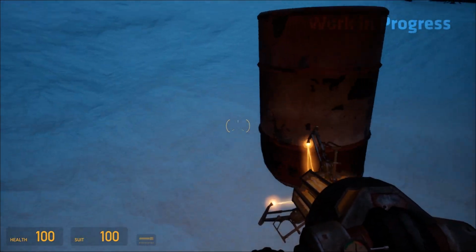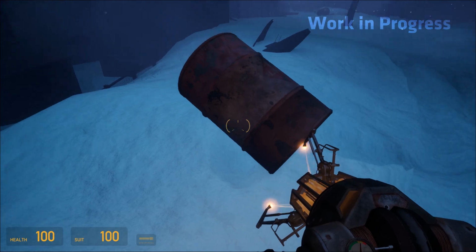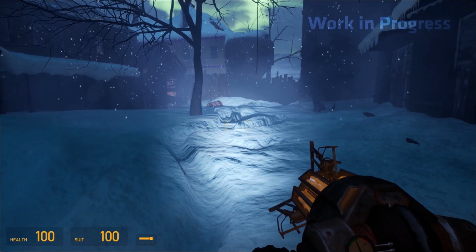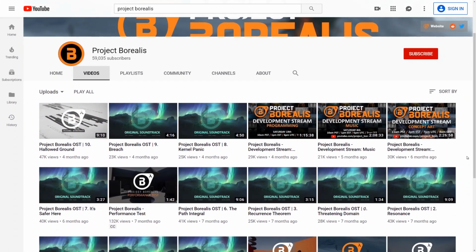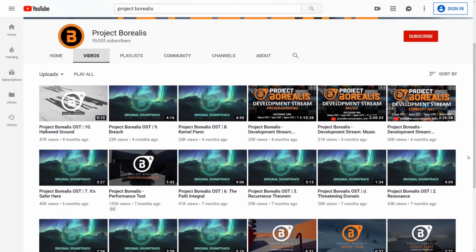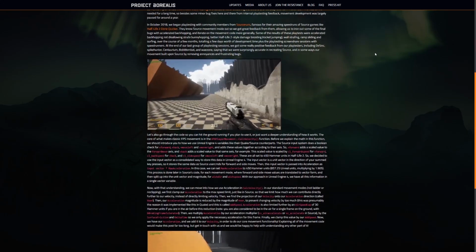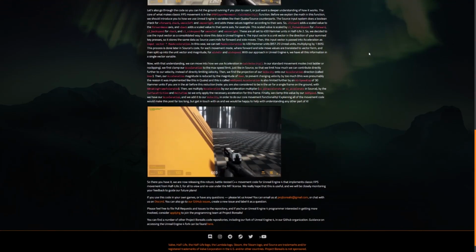Going forward, we'd like to publish development updates more frequently. We're planning to share shorter and more focused developer updates more regularly, both here on YouTube and in developer blogs on our website. We published our first developer blog this month, detailing the game's movement code, which we've now released under an open source license.